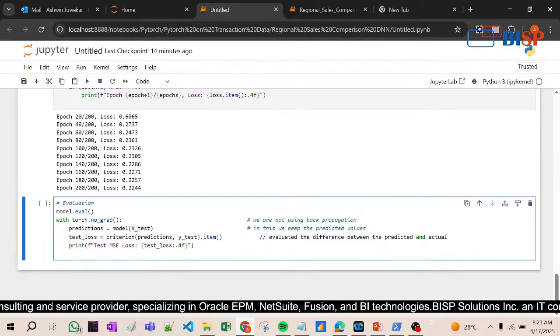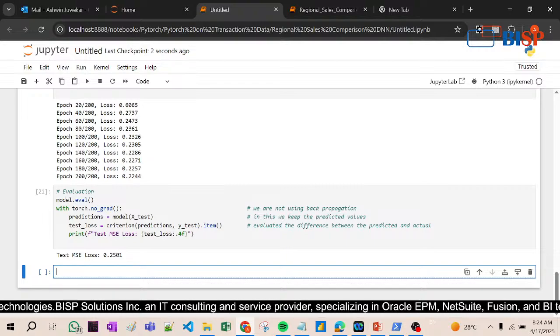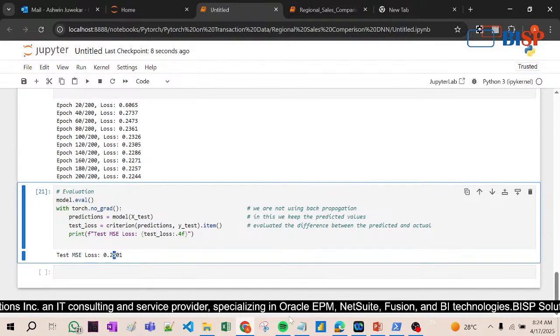This evaluates the difference between the predicted and the actual, right? So this is how we do it. And then look at this, test MSE loss is 0.25, it is very low.